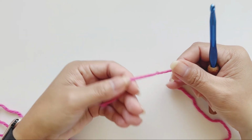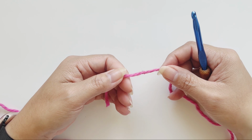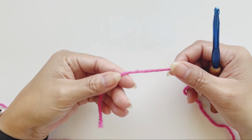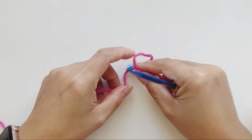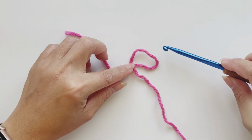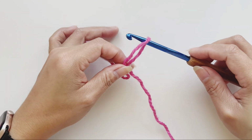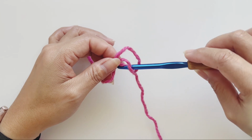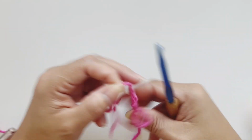To start, we are going to make our slip knot. For every project that you're making, you're going to start with a slip knot. Now I'm holding my tail with my left hand and my hook with my right. Make a circle like that, and then insert your hook from the inside, and grab your working yarn and pull through the loop. Okay, so this is one.